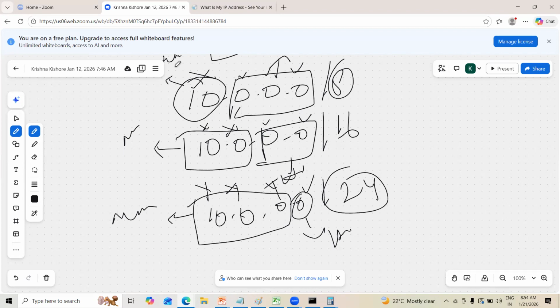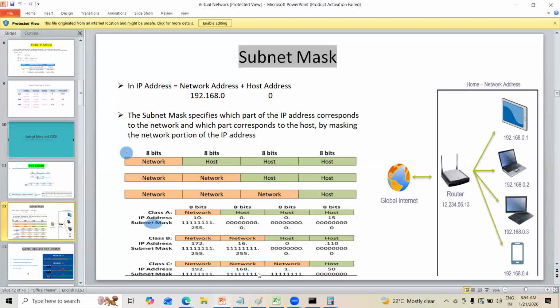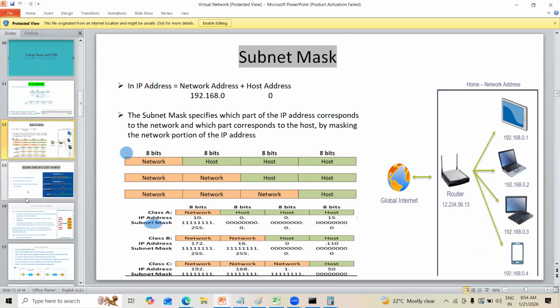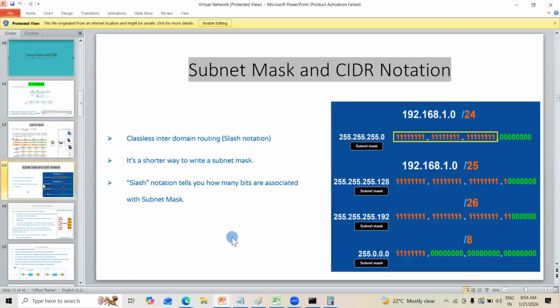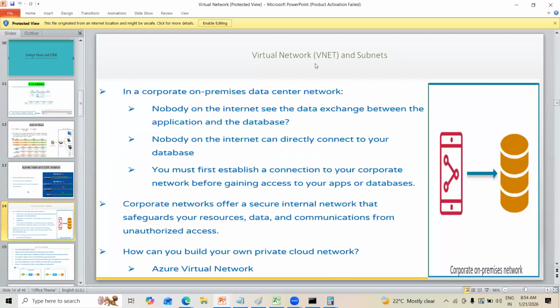Okay. I'm going to stop here, guys, today. We are going to discuss the actual networking tomorrow practically. So how these networks are created, how these devices are added to the network and all these things. Tomorrow, we are going to start with the actual networking. These are the basics actually. What is subnet mask? What are the classes? What is a private IP? What is a public IP?